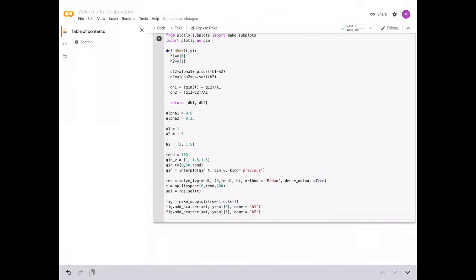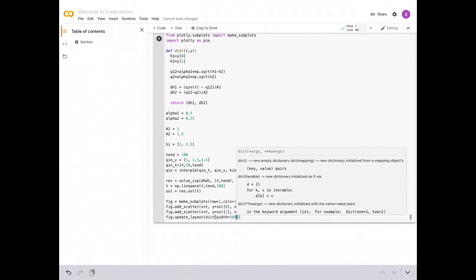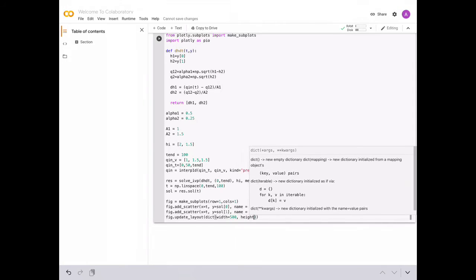And then next we're just going to do like the beauty part of it. So figure update. So the layout. That's the word I was looking for. So we're gonna set our width equal to 500 and our height to 400.